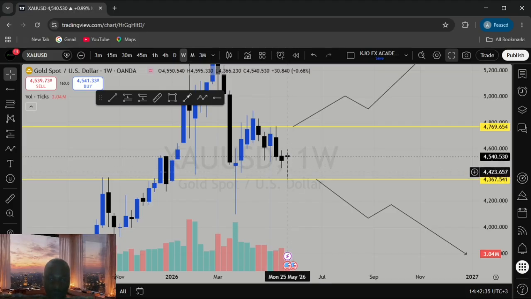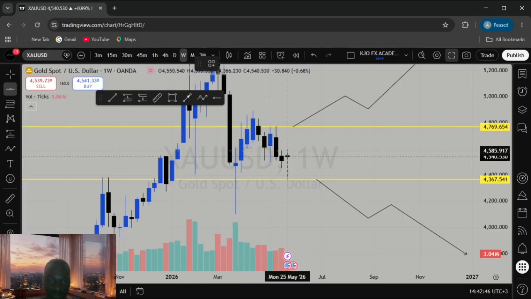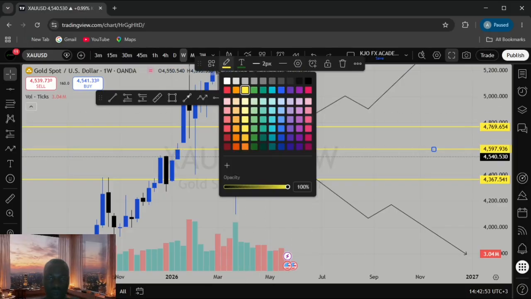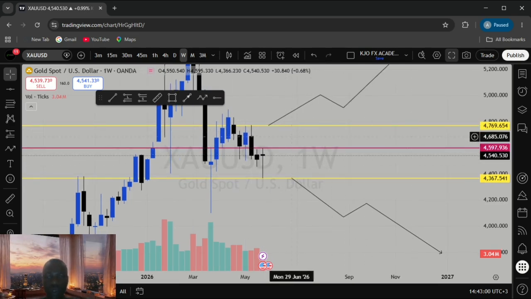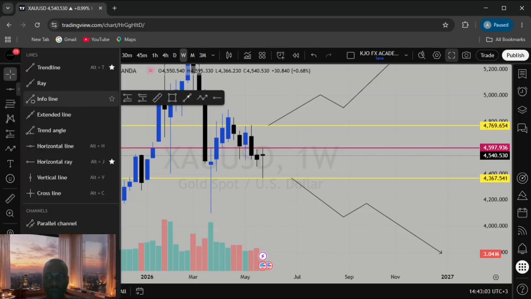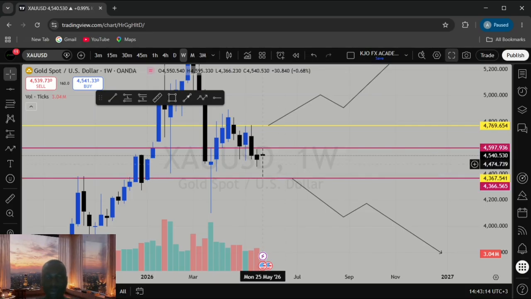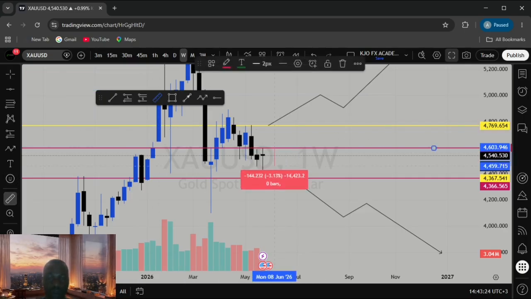So what shall we expect? We are now going to change the color of this weekly candle. We shall mark this week. This is the weekly candle. It is a doji, so I'm going to change this color to purple. Yeah, it's purple now. I'm also going to mark it now. Remember, this is now, so I'll also mark within this zone, but it's already been marked. So we are seeing that this candle here means that next week when I'm trading, I'll be trading within the zone. So that's what the book interprets.